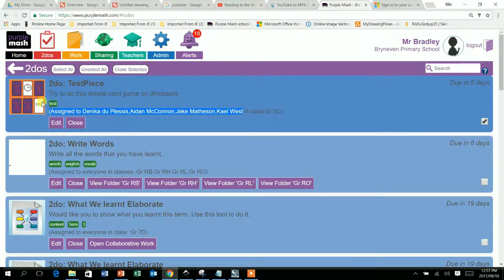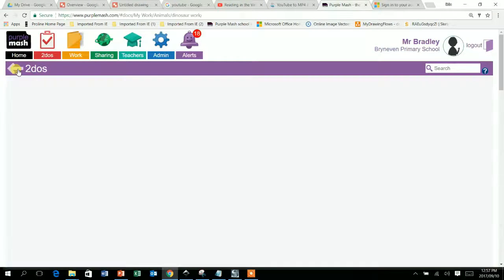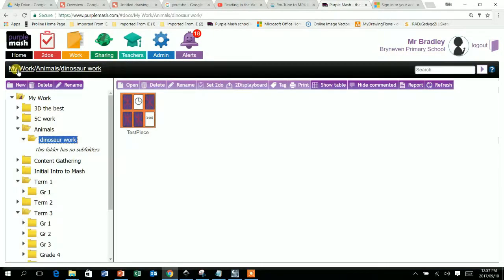We could still edit it, but we won't get into that. So we're going to go out of this section. The to-dos have been set, and those particular learners will be out and doing that activity on their iPads or whatever device they use. They will engage with your activity.